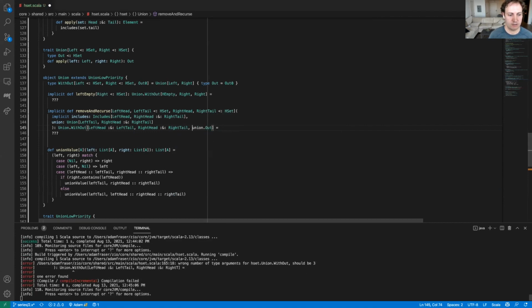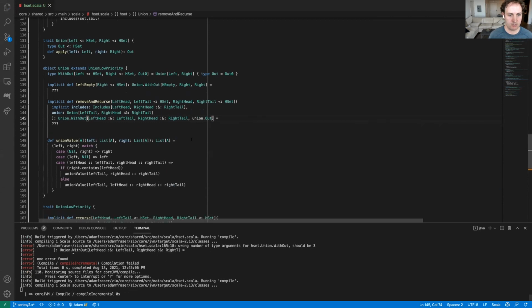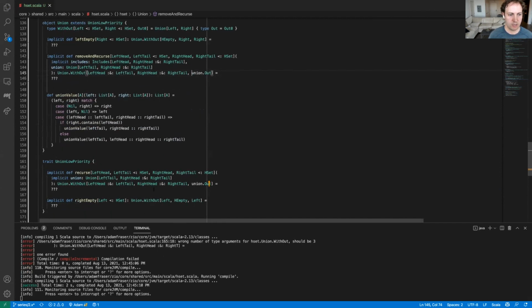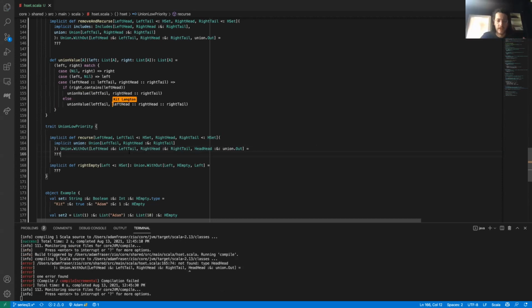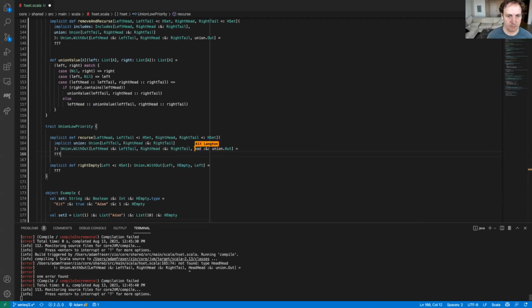It's just got to appear in that signature. Okay. And because this union here is just describing the union of the left tail with the right head and right tail, here we need to return left head on the result of the union. And I wonder if this would be more accurately represented at the value level like this. Yeah, because we mushed it in there. That might actually be more clear.